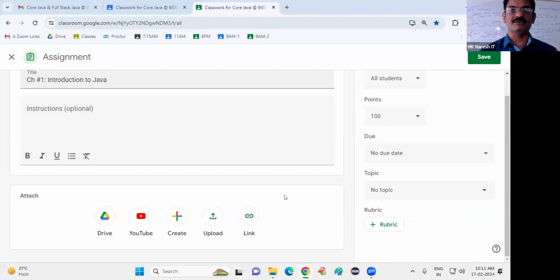Sufficient? Right. By 7 a.m. I'll post in the Google Classroom whether class is there or not. Clear my point? If a class is there, I'll mention by what time also. If you are starting from a far distance, and you come here, I have to consider traffic also, no? If I say by 7 a.m.